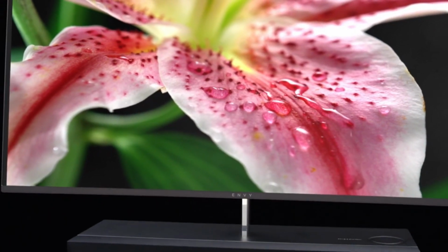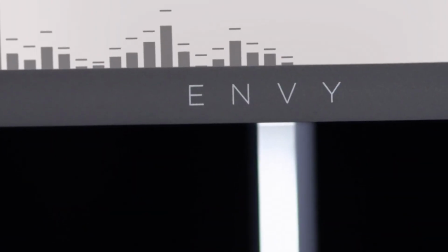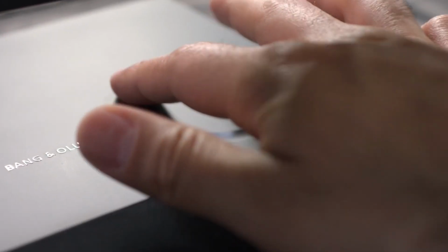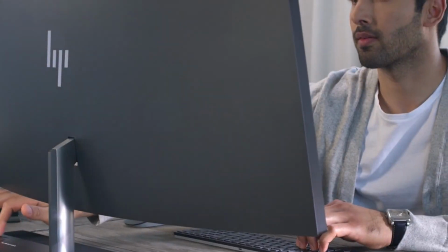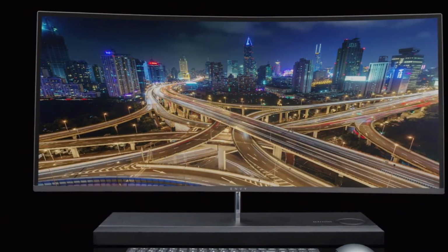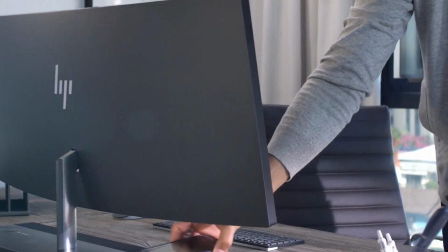So it really shows how different the approaches can be, even with the same all-in-one idea. Absolutely. Different priorities altogether. So it boils down to what you value most, doesn't it? Is it that massive screen and graphics muscle for specialized work, assuming you can find it? Or is it a balanced package with touch, good enough performance, and importantly, it's actually available at a lower price? It definitely raises that question. What makes the best AIO? Is it just cramming in the highest specs possible? Or is it about finding that sweet spot of features, usability, and value for more people?